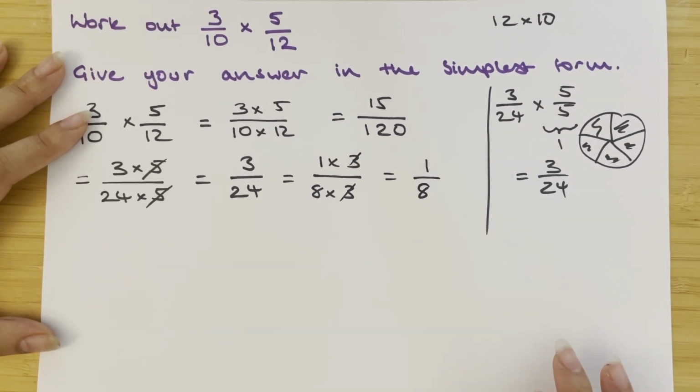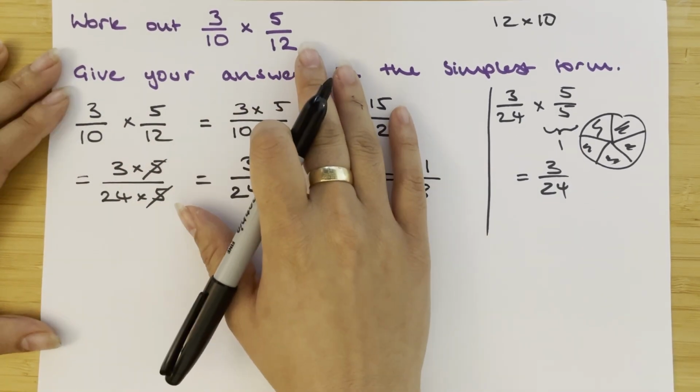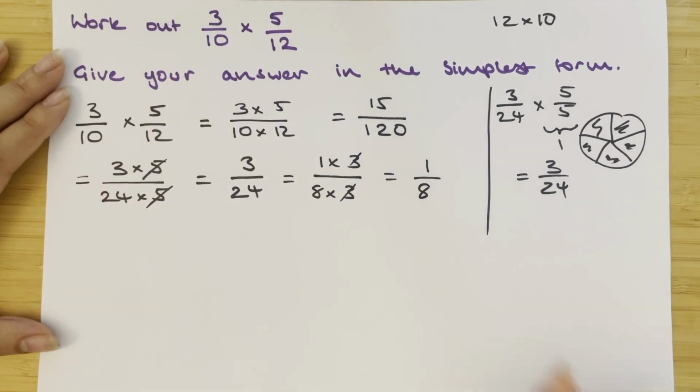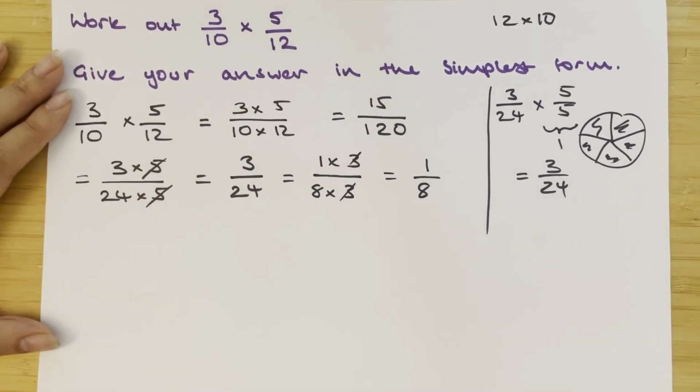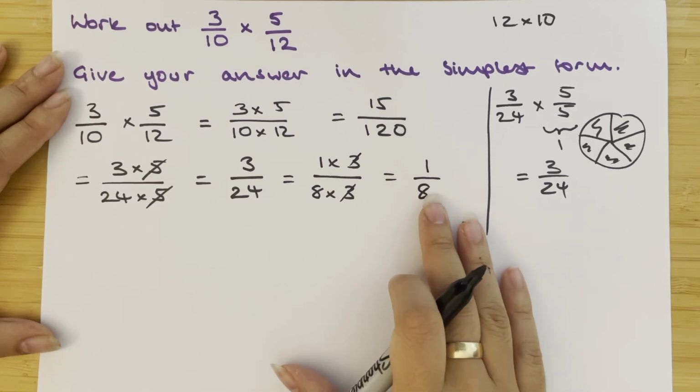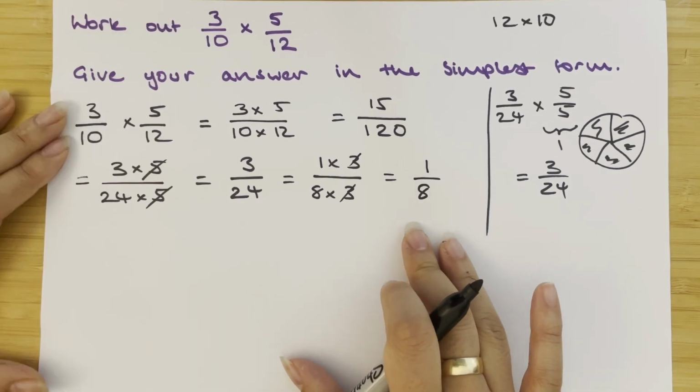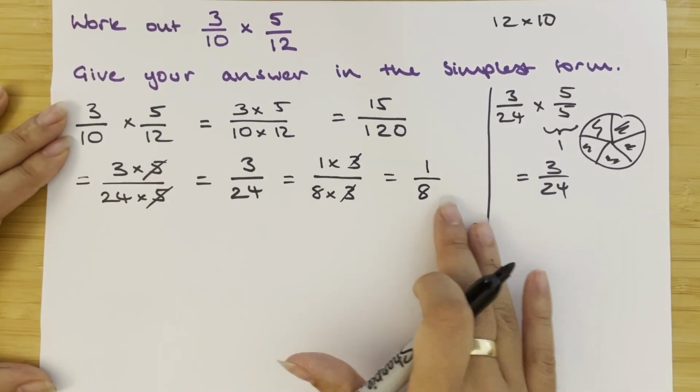Okay, in a GCSE, they might ask you a question like this. It might be the case that the numbers are larger in a non-calculator paper. So in a calculator paper, very easy. You'll just type that into your calculator and it'll spit this out. However, in a non-calculator paper, you're going to have to be able to do this method here.